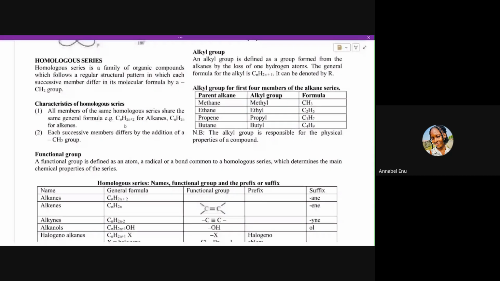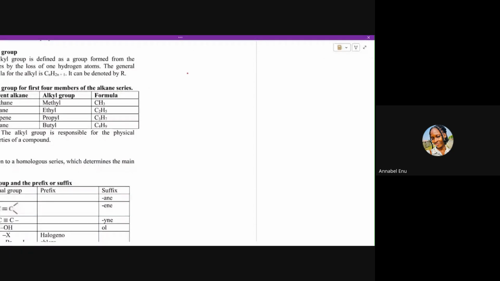Now the thing to see in different homologous series is more like a family surname. So for example, in the Melody family, there are 10 of them, and our surname is Alkane. That would mean that every member of that family will have the "ane" surname. That is why the homologous series of alkane, for example, is going to be methane, ethane, propane, butane, and so on.